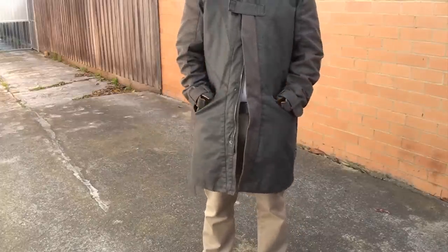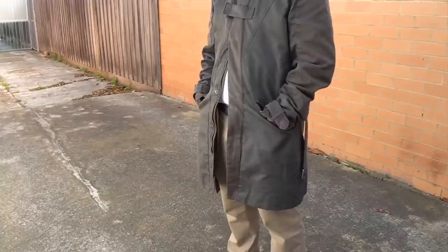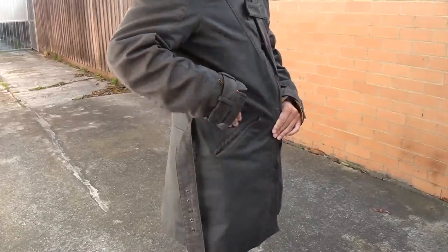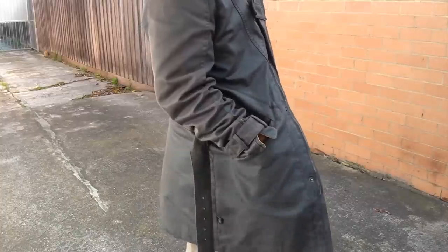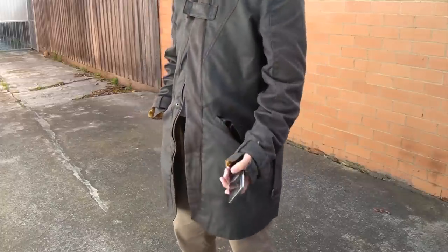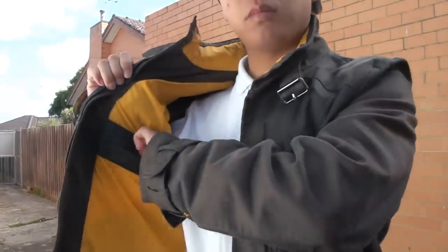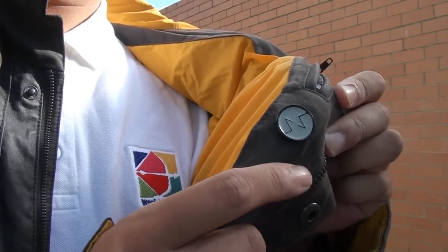For those who have seen my previous reviews, I make a big fuss about pockets. In my opinion, the best part of the Vigilante jacket is the pockets — they are just the right size and the right placement. The pockets are at hip height rather than waist height, and are angled forwards for comfortable hand placement. This makes walking around with hands in your pockets feel natural, and you can place items in them with great ease. In addition, there is a large inside pocket on the right side and a smaller zipped pocket on the left, and underneath that pocket is a button with the Watch Dogs signal logo.